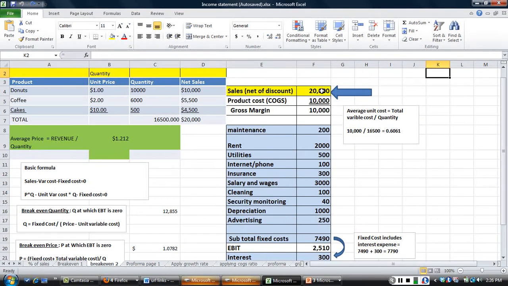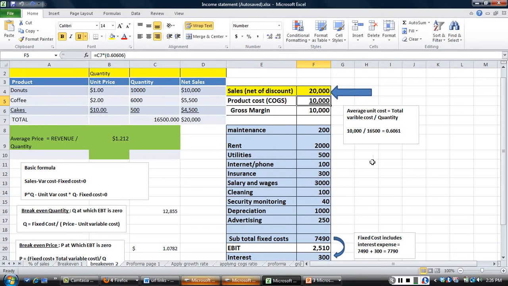Now our revenue is going to be the average price times the quantity. You can see the formula over here: C7 is the quantity, B9 is the price, and we get this. The cost of goods sold is going to be C7, the quantity, times 0.60666, which is what we basically calculated over here. And so now we have our income statement tied to the quantity and the price, and the cost of goods sold tied to the quantity and the variable cost.